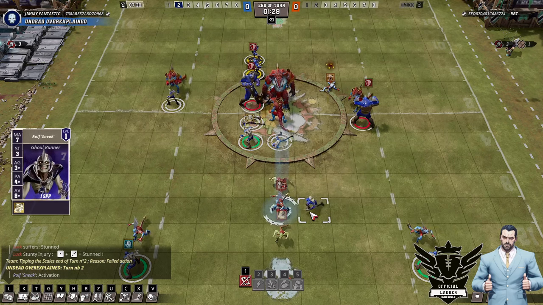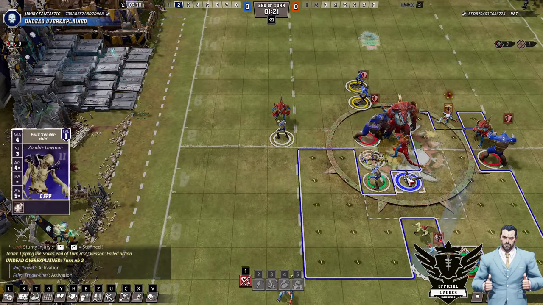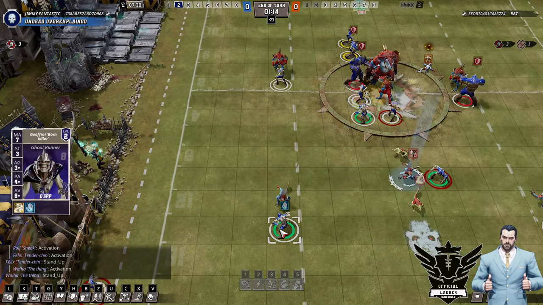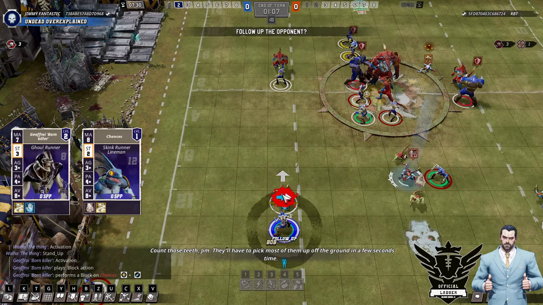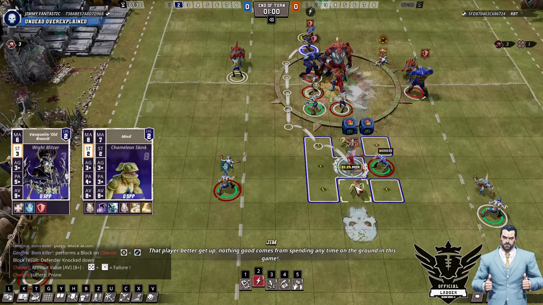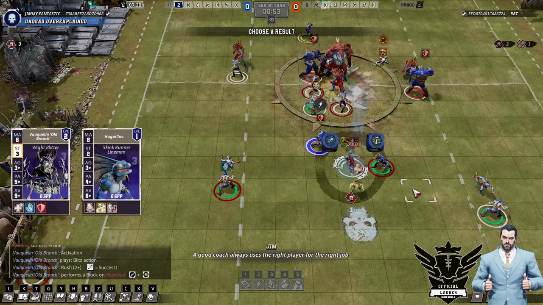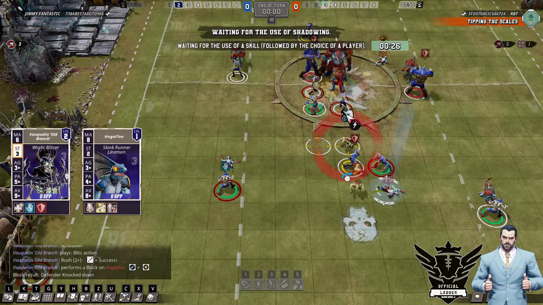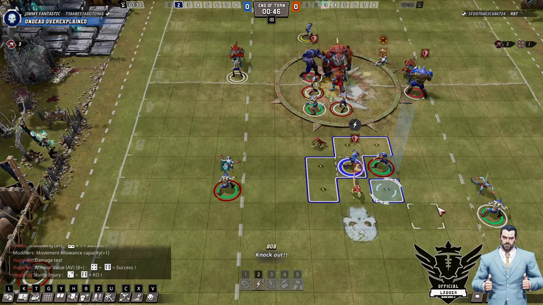So let's bring him in first, and let's stand this guy up, and this guy. Safe moves first. Very safe. Block with block. Full power. Right, so the play here is just to blitz him with block. There's nothing else to think about. Let's get that done first. Get the pow, lovely jubbly. Shadowing. Obviously follow to try and keep tackle zones near the ball.